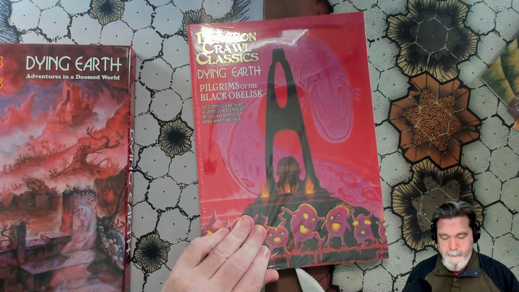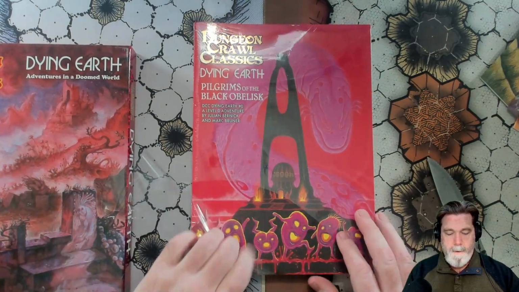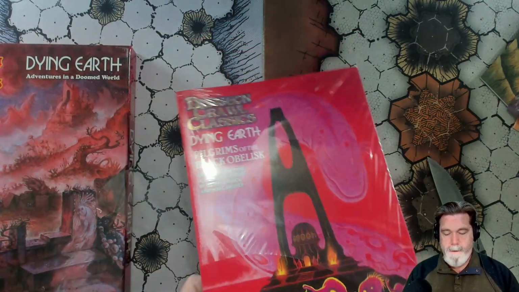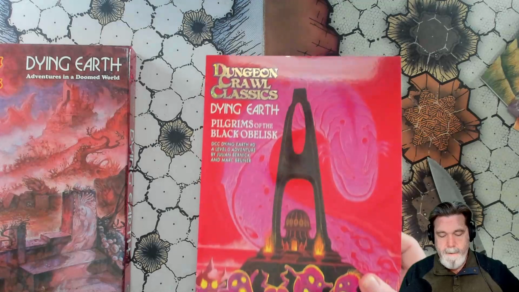All right, so trusty Coleman camping steak knife here. Just going to make a little slit here. All right, so we are going to have a treasure trove of adventures here, all adorned with fantastic and beautiful covers, as they always are.